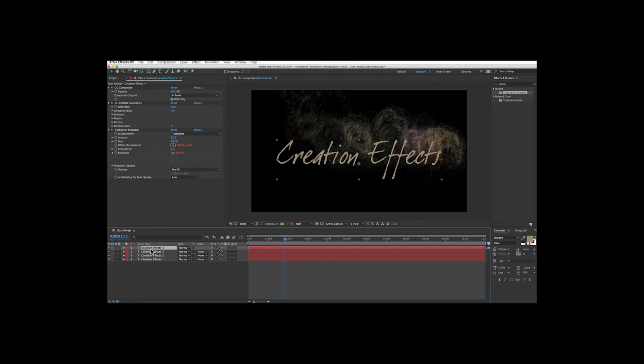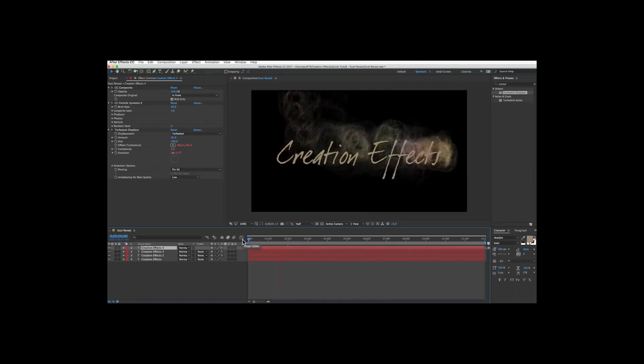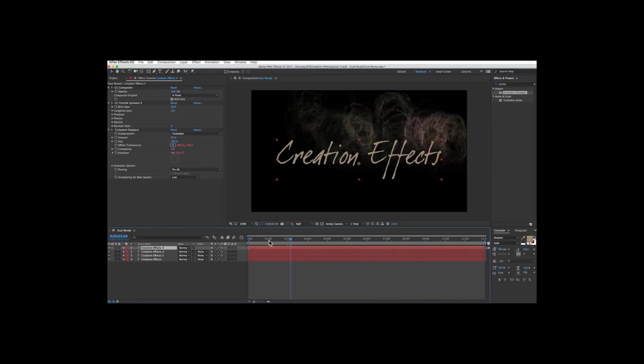So now, with each layer, we've got different warp results and different wiggle results, because the wiggle expression is going to yield different results on each of these values with each new layer. So what that does is it adds multiple layers of particles, and they'll each be going different directions, and it's just going to add depth and realism to it, and also make it a little brighter so we can see the particles better. So let's have a look at what we got. So that's looking pretty good.